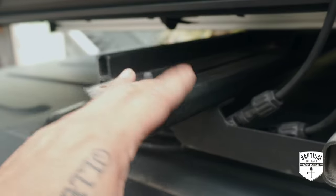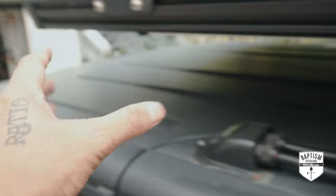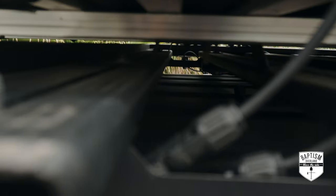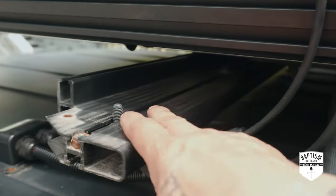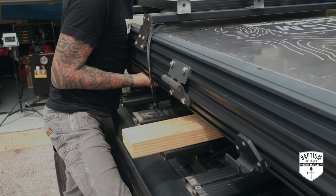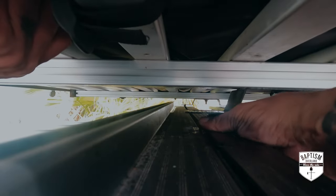We may have run into our first problem. This is the front slat at the front of the entire roof rack. Normally you'd just remove it and bring it to the new front, replacing it with a regular slat. But my rooftop tent is currently mounted to this slat. I decided the best solution is to remove the bolts holding the tent brackets to the front slat, then lift the tent and slip a 2x4 underneath to prop it up slightly. This lifted the tent just enough to slide the tent bolts off the T-rails.